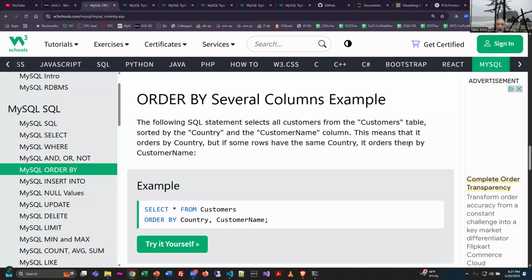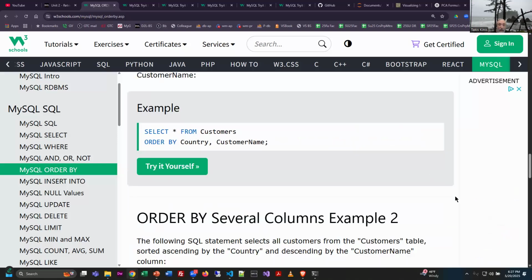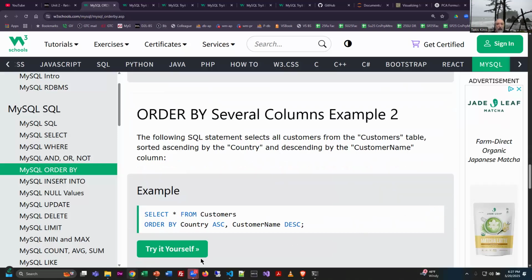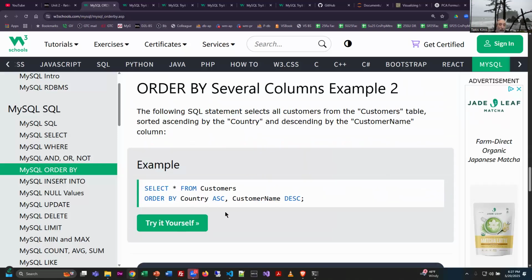What is that driven by? Well, it's driven by need typically. If you were wondering, can I make one ascending and one descending? Yeah, you can totally do that. This is how you would do it. All right, that's the example here.